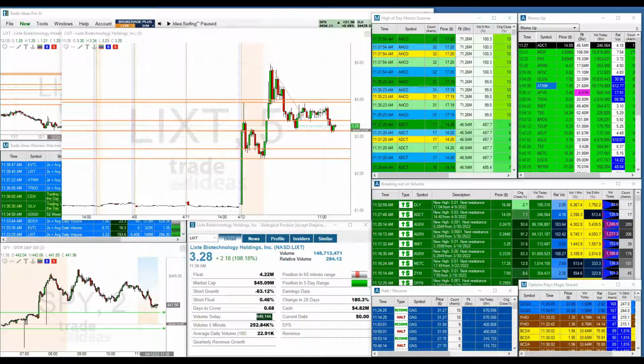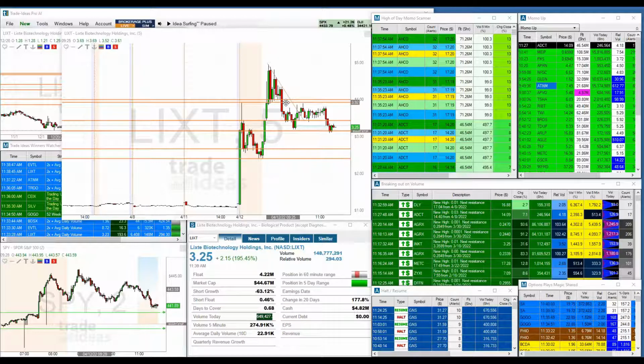It takes due diligence, practice, and practice on a paper money account first if you're not comfortable, and see how you do. Or start with a small size and see how you do. At the end of the trade, you calculate what percentage return you got, not the amount of money. Then you find out how you do. Then you adjust your size, and you can make the money that you want after you have that gig in your pocket.